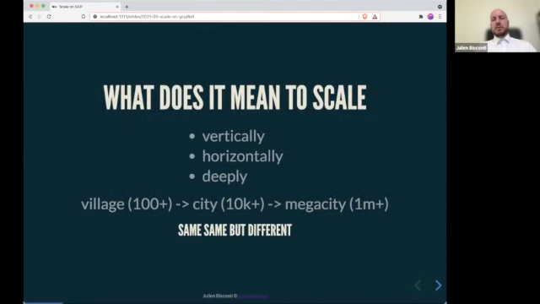And so what does it mean to scale first? Let's bring some context here. There are 3 ways you can scale. You can scale vertically, which is basically adding more resources: more CPU, more RAM, more disk, more networking bandwidth. That's really straightforward. Scaling horizontally is a little bit more difficult because it means you add more instances of an application to handle the load in parallel. And then you have the really complex one, which is scaling deeply, which is a service calls a service calls a service. And then you have this chain of events that goes through a system, and that is quite complex.